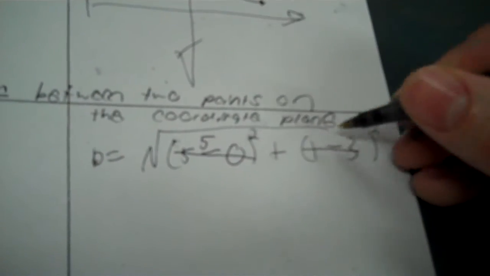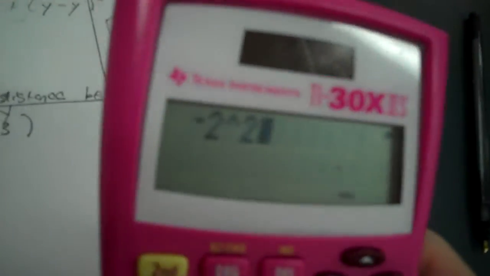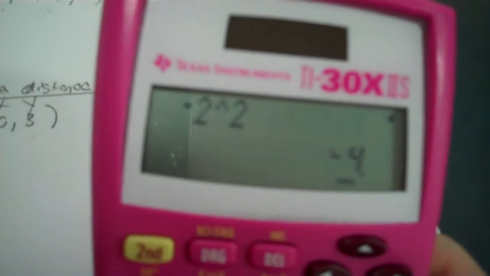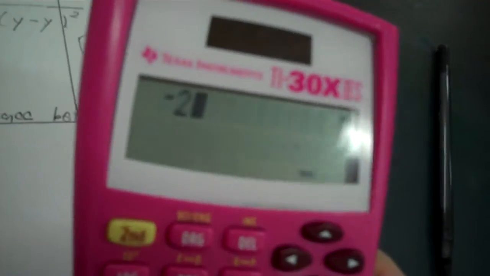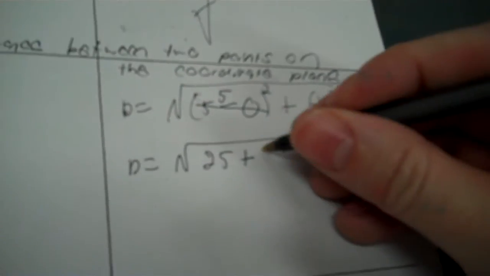Okay. Now we know 5 minus 0 is 5. We also know 1 minus 3 is negative 2. Now you need to raise both of them to the second power. So that means 5 times itself, that's 25. Plus negative 2 times, this is what I don't want to see. It drives me nuts. That is wrong, okay? You just take negative 2 times another negative 2. See, it's positive 4. A negative times a negative is a positive.